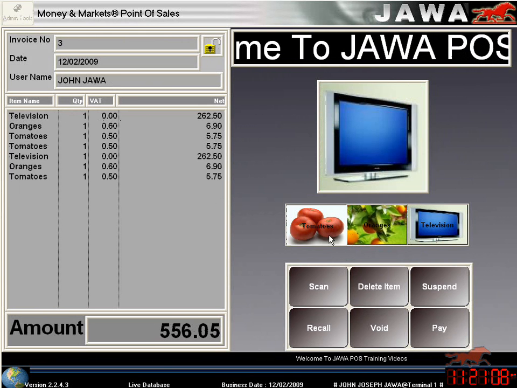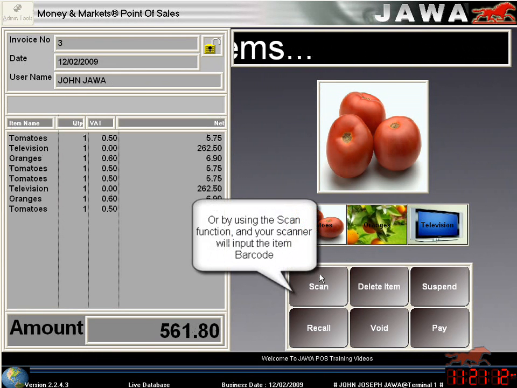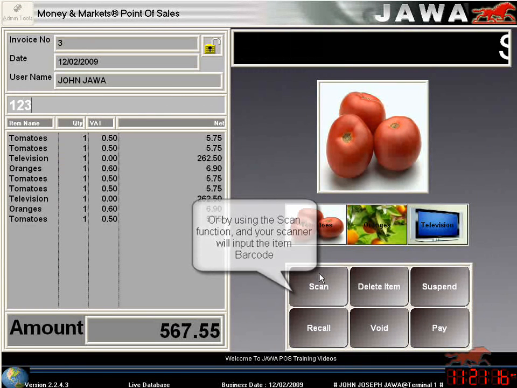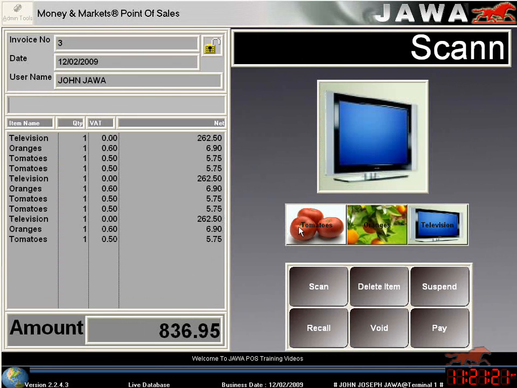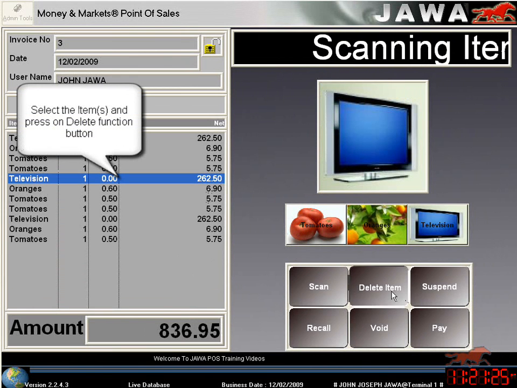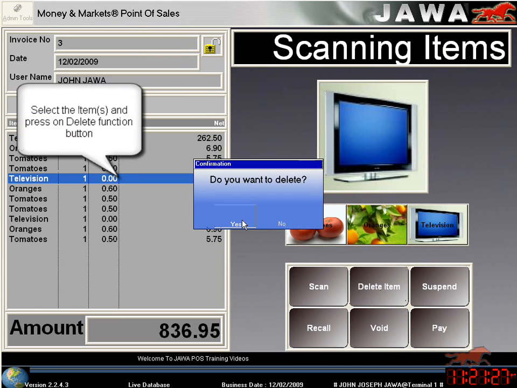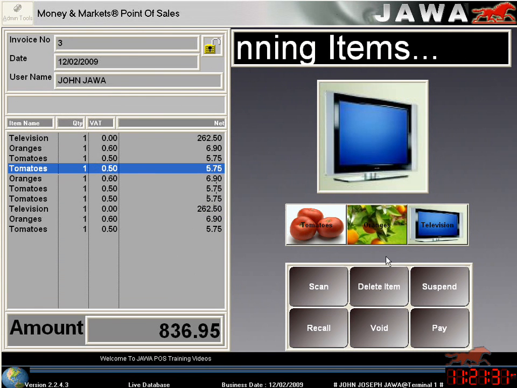Now we can see the point of sale we designed in the live or runtime mode. This is the end product that will operate at each till or point of sale machine. You can click at the buttons we created and the system will add these items to the sales invoice and show the item picture in the picture field. To delete an item, click on the item from the invoice list, then press the delete button.